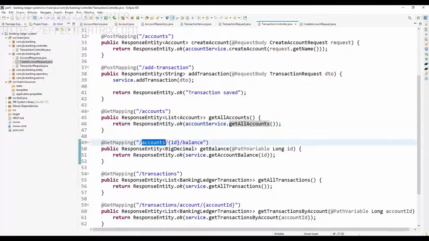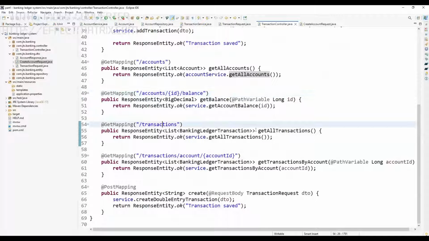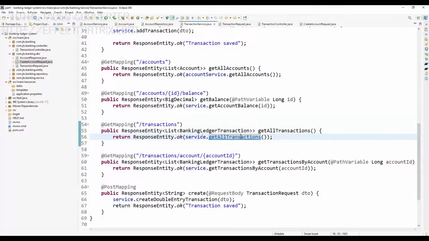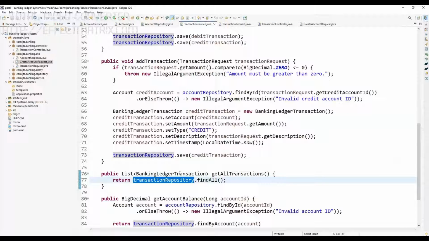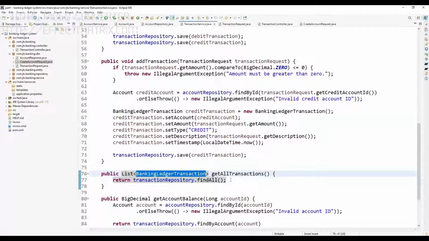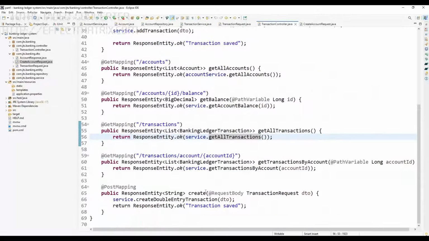If we want accounts by account ID, it will fetch the balance for a particular account. This fetches all the transactions, querying from the banking ledger transaction table and returning all the transactions for all the accounts. This will return the transactions for a particular account, and this will create the double entry transaction, if we want to transfer from one account to another. So this is overall the banking ledger system.